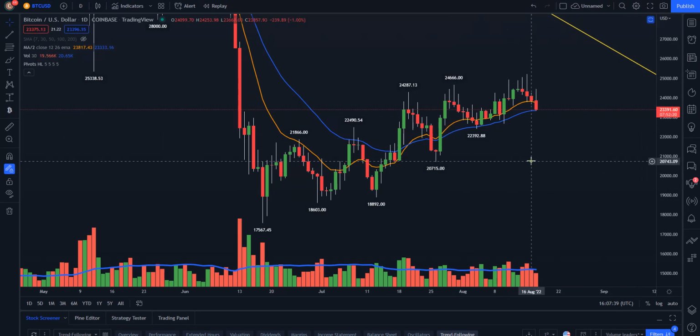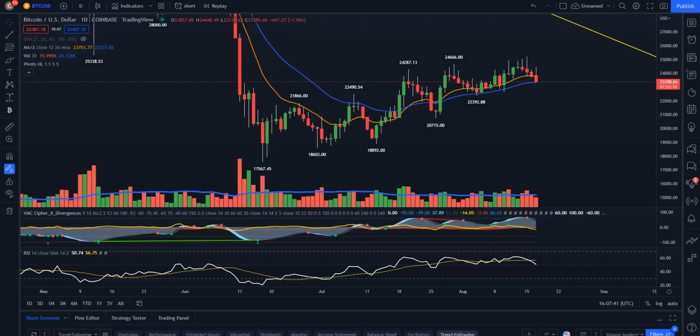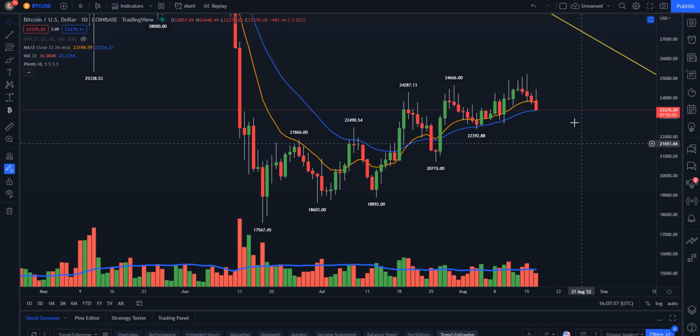So in my opinion right now, if we take a look at the relative strength, we're at 50, so we need to hold that 50 area. If we start going below that, that's going to show more weakness. Our money flow is going to be in the red as well right now, so we have lost the green, and our VWAP's at negative 14.6, and that's going to be on the daily time frame. So something that we have to keep an eye out here, guys. This is showcasing some weakness here. So just be careful on that. That's the main thing that I'm telling you.